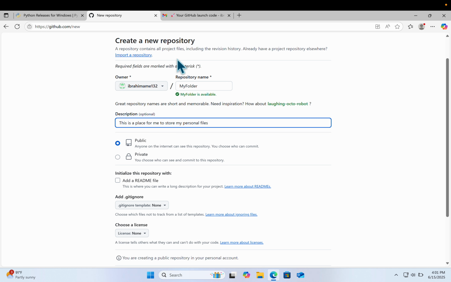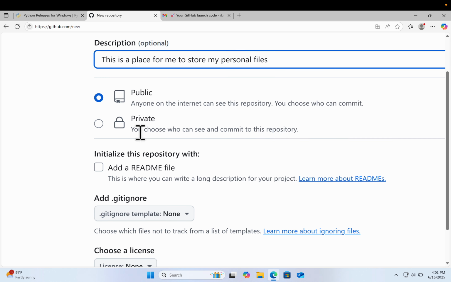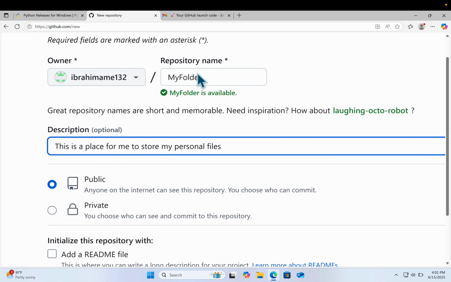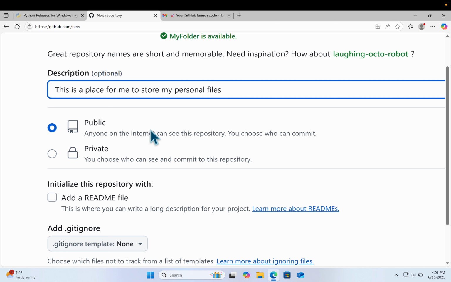Okay, so this describes my folder. Now you have these two options, one that says public and one that says private. These are similar in a way to what Google Drive does, where you can share a link with someone and they can either see them, or unless you've specified who can see your personal files. So if it's on public, it means that anyone who has access to the link, created with this my folder repo name, can access your files.